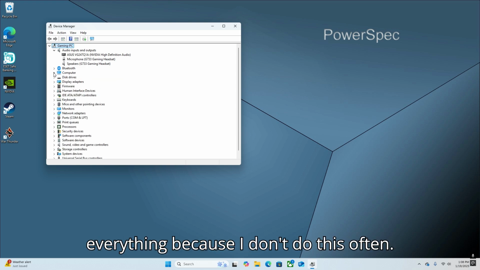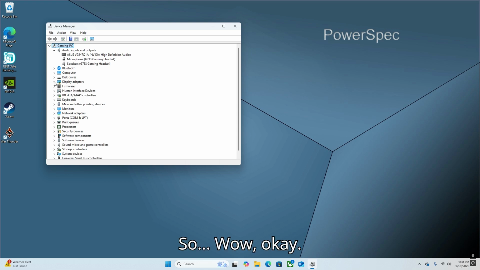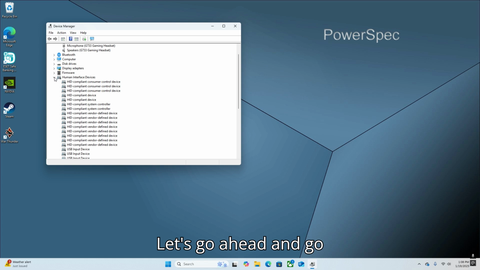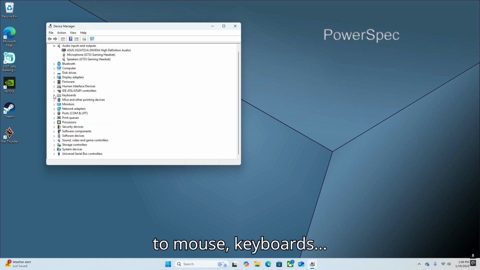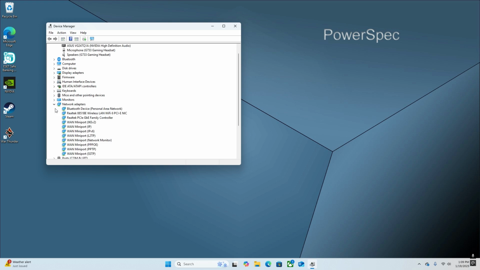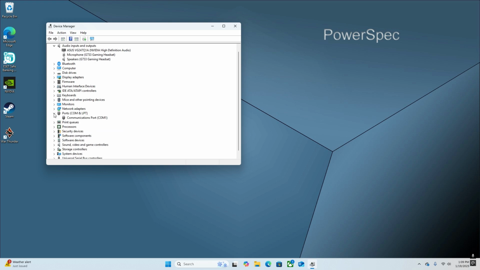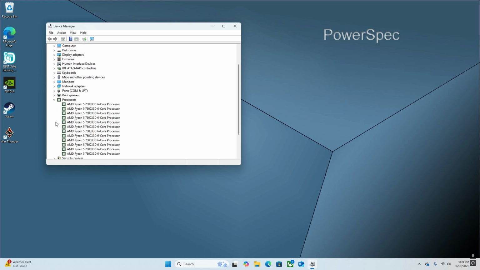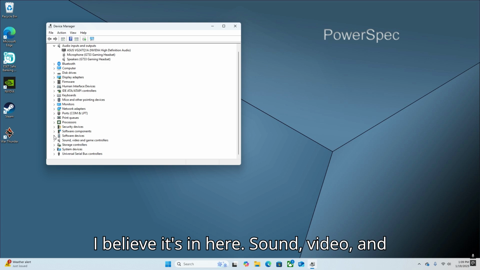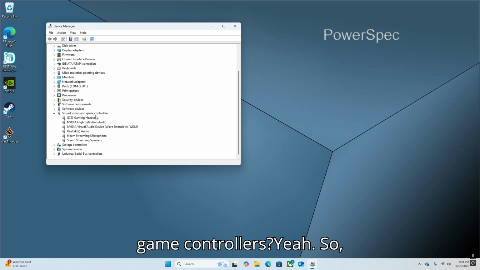I'm just going to go ahead and check everything because I don't do this often. Let's go ahead and go to those keyboards. I believe it's in here: Sound, video, and game controllers.